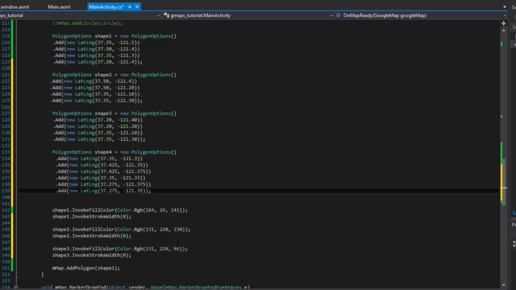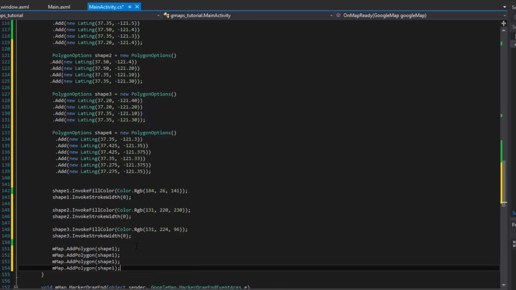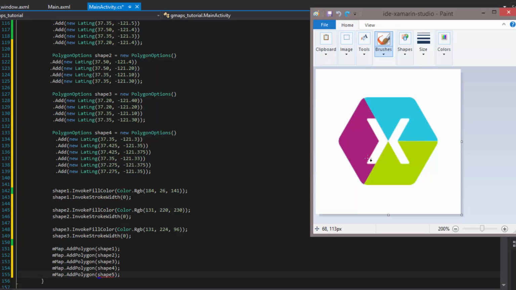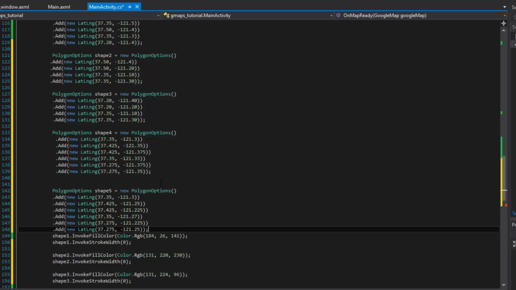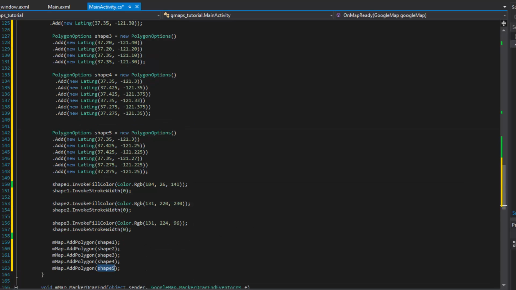Okay. So now we're going to want to add this to our map. That's going to be 3. That's going to be 2. And then we're going to have a 5 right now. Okay. So that's going to give our first half of the X right here, this guy. And then the other one is just a mirror, the flip of it, which is shape 5, okay, which you've added right here.